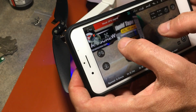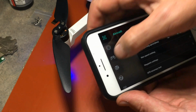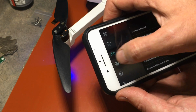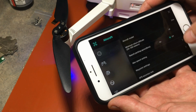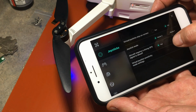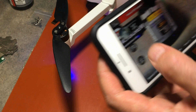Just thought I'd throw that out there. And we should be bound to start the motors. I'll move my hands out of the way. And they didn't start. Let's go and double check. Where am I? Okay. We're bound. Oh, I know what you need to do. We got to go set it so we can start it with weak GPS. Aircraft requires strong GPS. No. Turn that off. Now we should be able to start the motors.